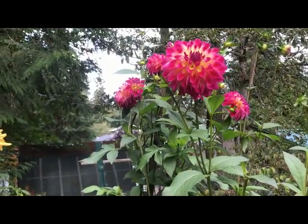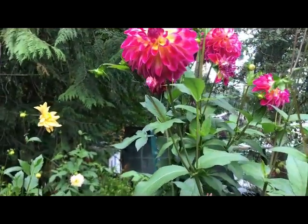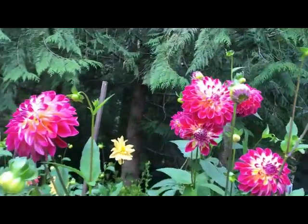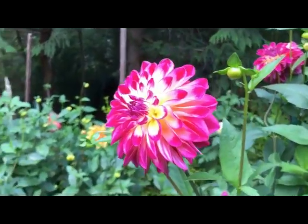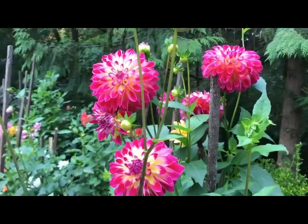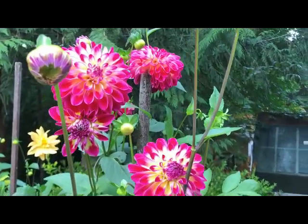I need to get on a step to be able to give you a closer look, because I had this totally lifted over my head. All right. We're back. I have this little lovely step ladder that allows me to get up with the flowers that are so much taller than me. Aren't they just fabulous? Look at that color. Oh, it's like an exploding pink. Look at that. I should use this as a painting. I like that.